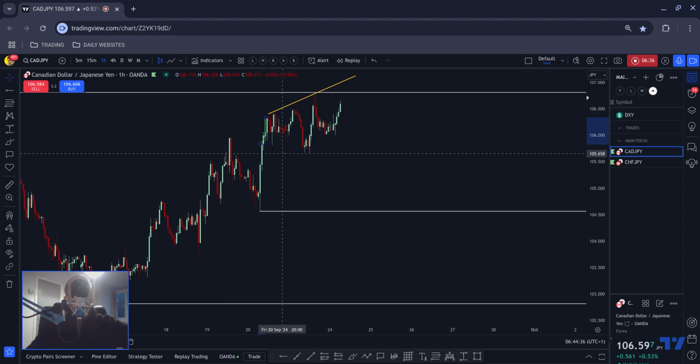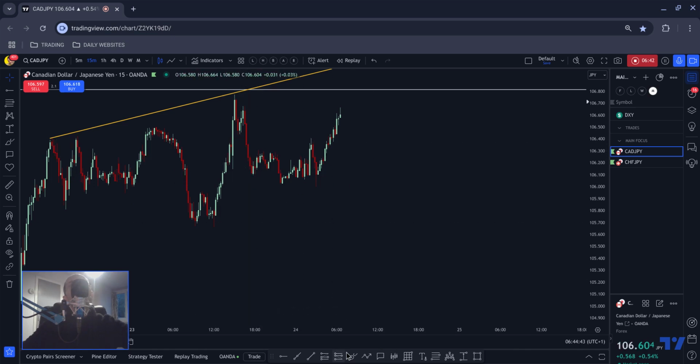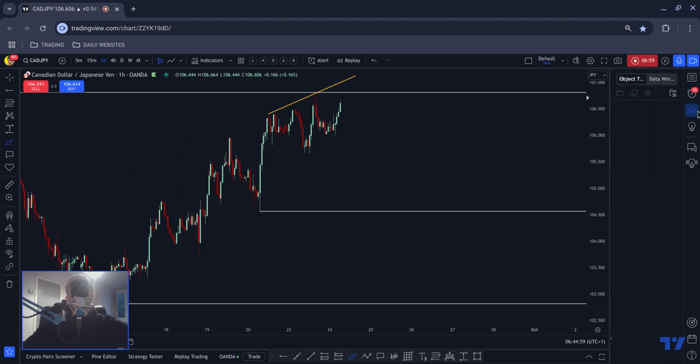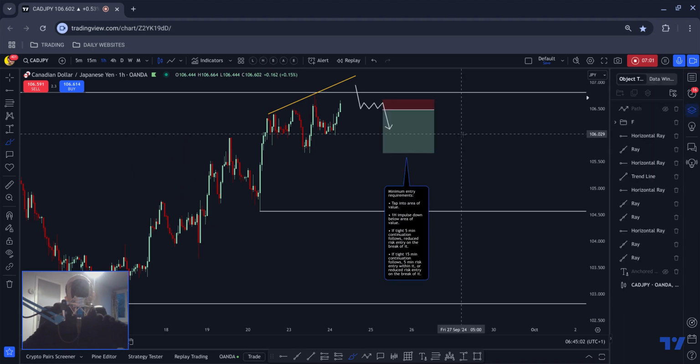So if we drill down, we've got the area of value there, and we have the near miss to it. We have a bit of a middle section there, which is a bit more clear on the 5-minute chart. So we have that kind of 1, 2, 3, which breaks the lows. Then we push up, and you can see we've got this middle section now. Just separating these structures a little bit, we have a bit of a parallel nature to it now if we were to plot trend lines across these lows.